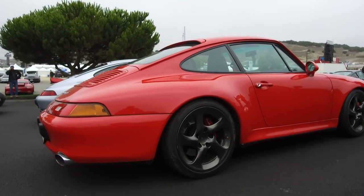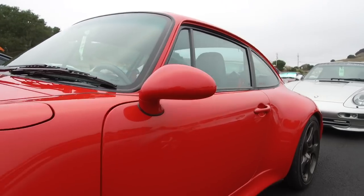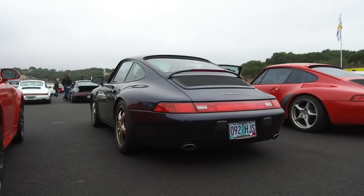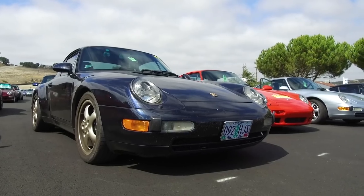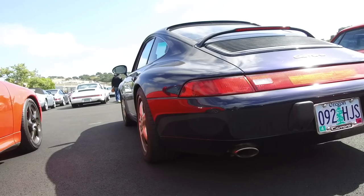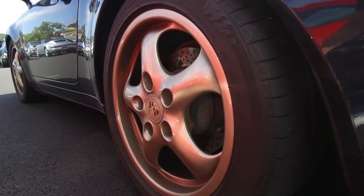Pretty savage — it's guards red. A 911 in guards red is gorgeous. It's also rocking a Rennlist sticker. This car has the red seatbelts inside. What an amazing looking car — no bumperettes, Turbo S fogs with the brake ducts. Looks awesome. Friend of mine's gorgeous ocean blue Carrera — he's had these Cup Twos refinished to almost like a pale gold color that with the blue looks amazing. And one super sweet detail: he had the badge the same color as the wheels. Looks awesome.